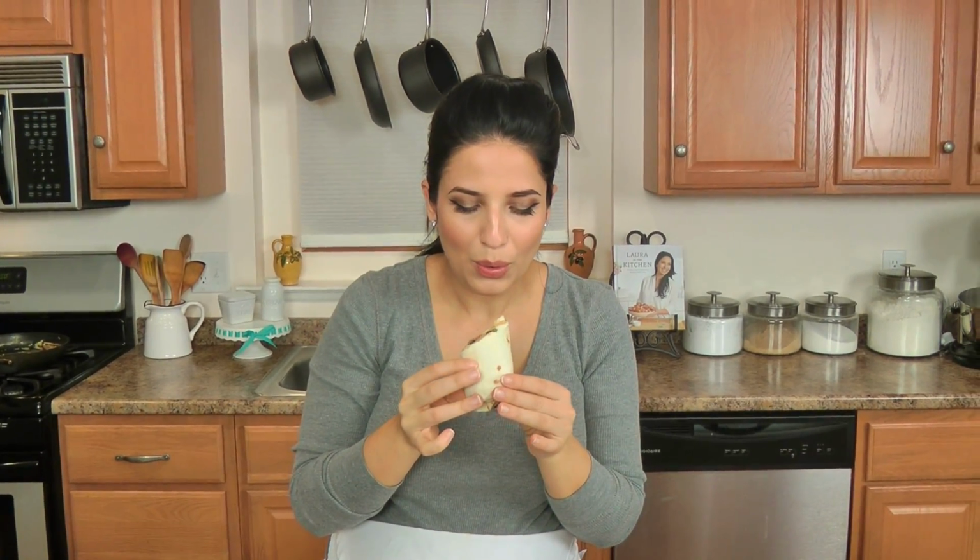Okay, I'm going to dig into this because it's so yummy smelling. Who doesn't love breakfast burritos? I would love some sour cream right now though, but that's okay. I love breakfast burritos. I love the egg, I love the peppers, I love the salsa. I did sneak in a couple potatoes in there. It's for the baby, not for me.